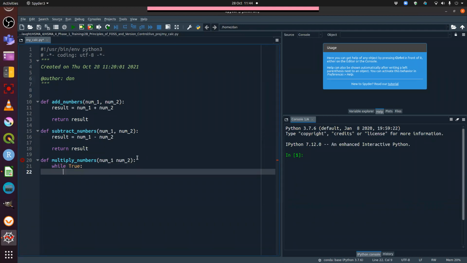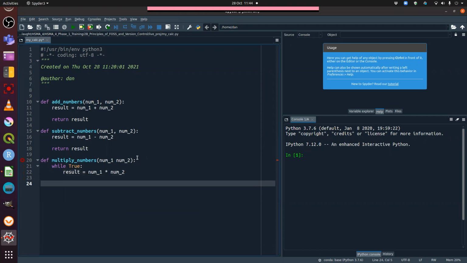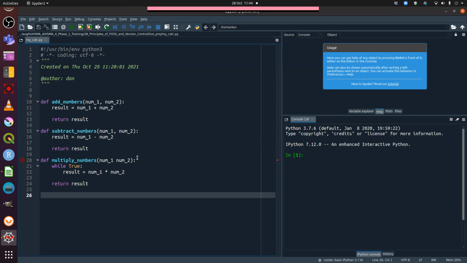I'm going to accidentally add in an infinite loop. Oh no! But let's imagine I haven't noticed that. I must be particularly unobservant. So there we go, and then I'm going to have return result down here. Now, obviously, we can see that there's going to be a problem here, but we're going to imagine I haven't noticed that. So I've made those changes, and I've now saved those changes as well.